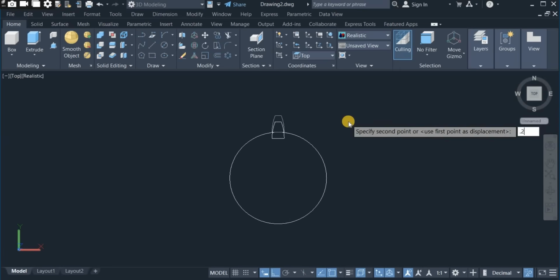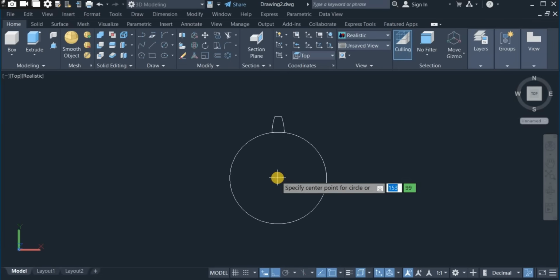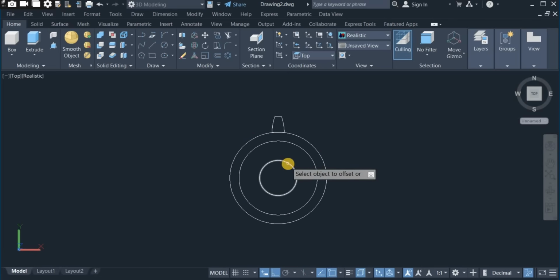Okay. Draw a circle of 12 diameter from the center. Enter 12. Alright, now offset these two circles by 3. Click on the offset command and enter 3. Then offset this by 3 inwards. So offset this one by 3.